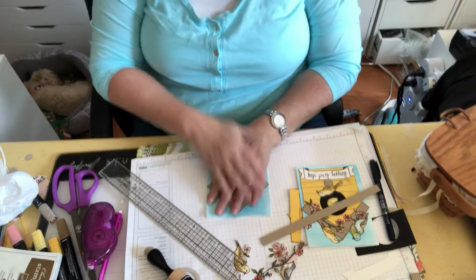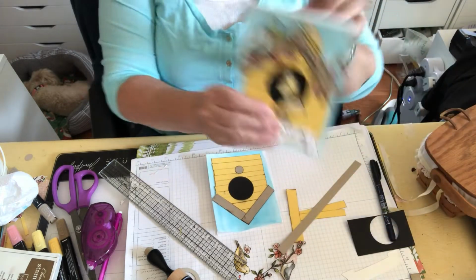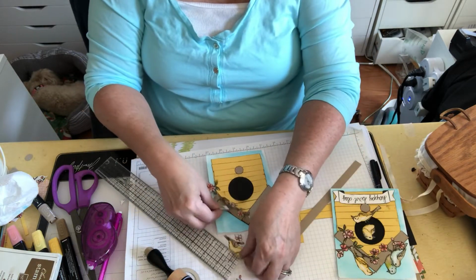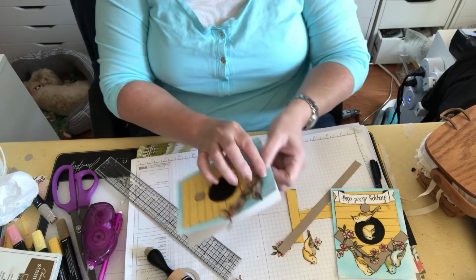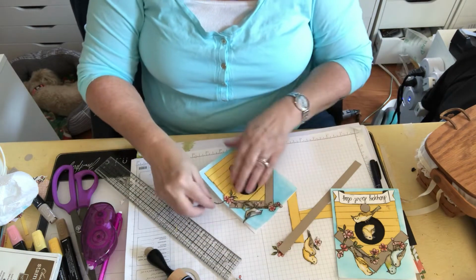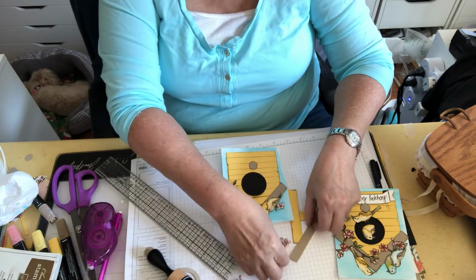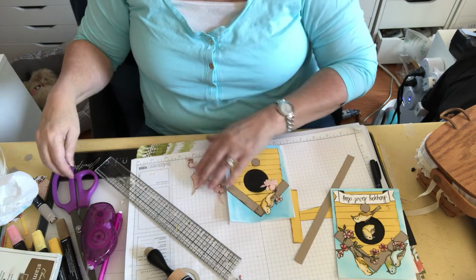All right, so now we were at the birds and the flowers. So I basically just cut out a bunch of birds. And this one I kind of left on the little viney thing that it's on. And then I'll cut afterwards. And then I'm going to stick these guys on the other side and just stick a couple of flowers with them. So let me do that real quick and then I'll show you.